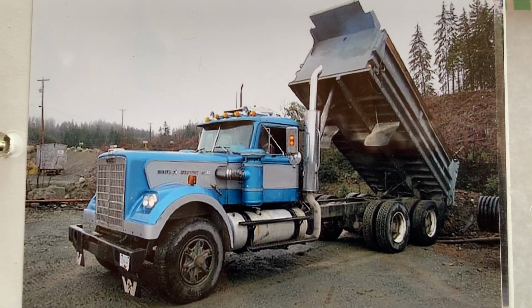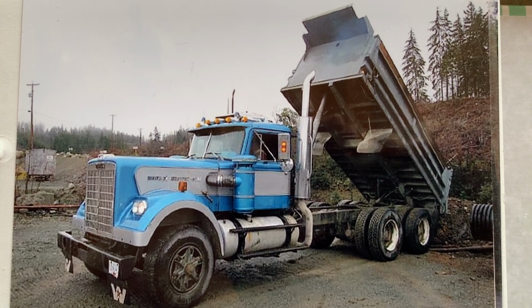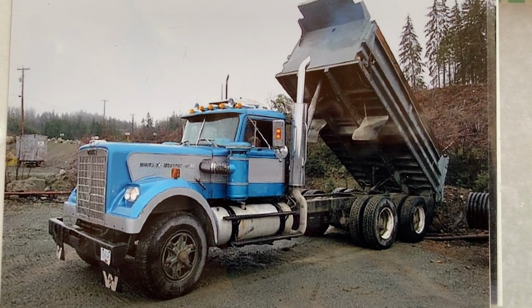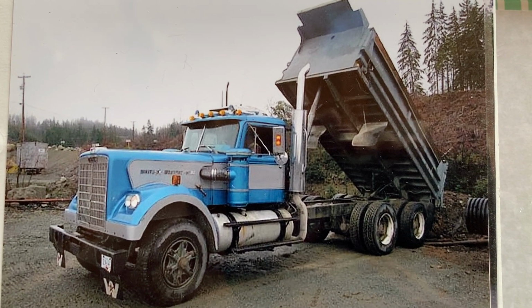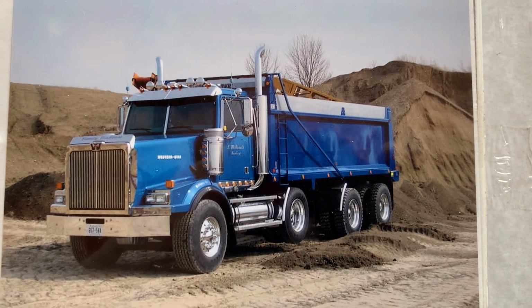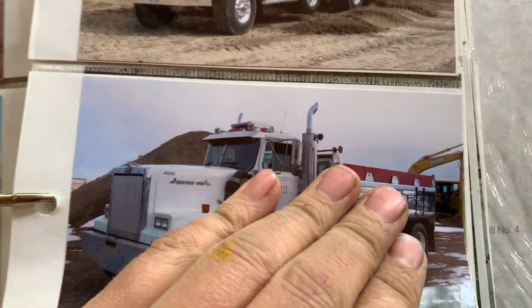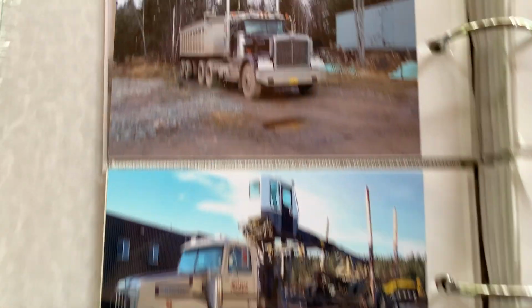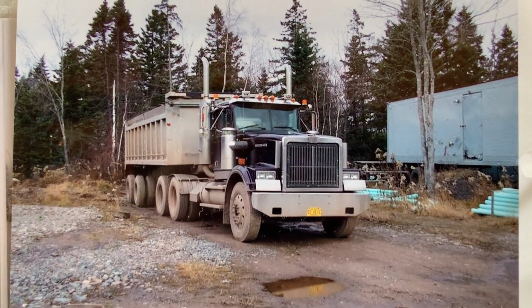There's a company way back, not one person will remember. It was based out of Fort Langley, BC. A guy named Pete owned it. He had some of these, yellow one and a green one. They had all the diamond tough vinyl inside them. They were pretty sharp. And Detroit diesels, I think 15 speeds. Got to go for many a trip in those. It was called P&M Gravel Supplies. Only Fraser Valley, Lower Mainland guys would know that name, if they're even old enough to.